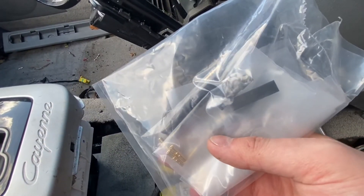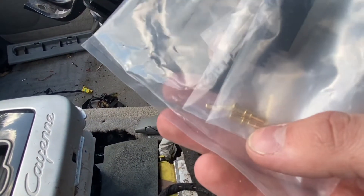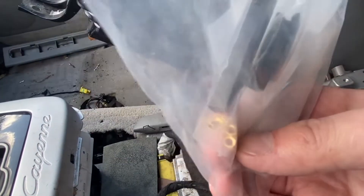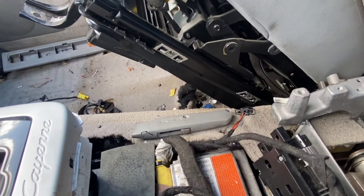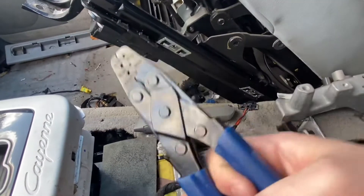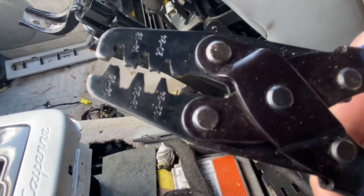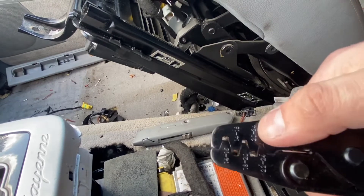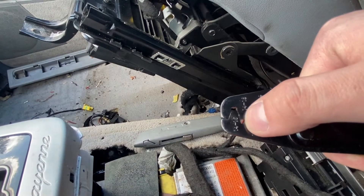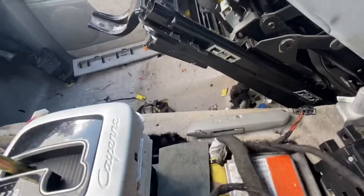You'll need these — I got them from China off eBay. They're fiber optic joints; you can get them in plastic or brass. These are the brass ones — with the plastic ones you could probably glue them on, but I chose brass. And then you'll need something like this crimping tool. We're going to be using the 14 to 18 slot, which will crimp it down without pinching the fiber optic lead.